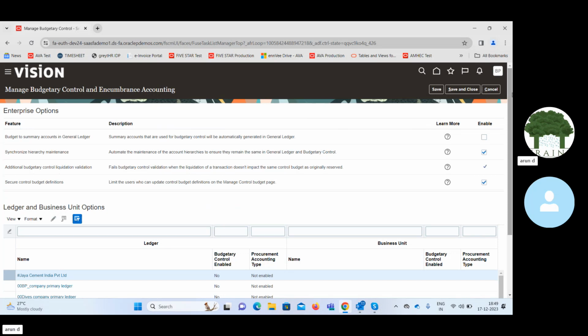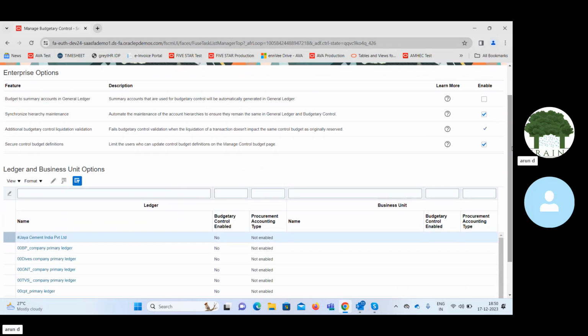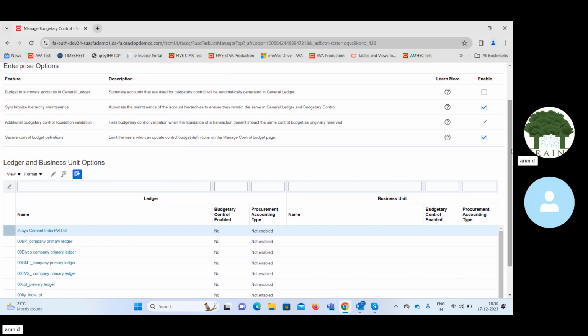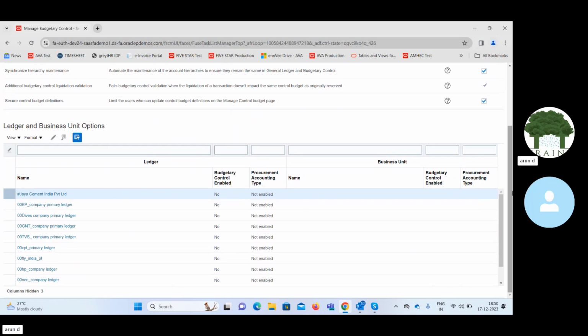Here you'll have the option called budget to summary account in general ledger. These are the additional options you can enable: synchronized with your hierarchy, with your validations, and securing the control budget definitions, if you want certain users to have it updated.